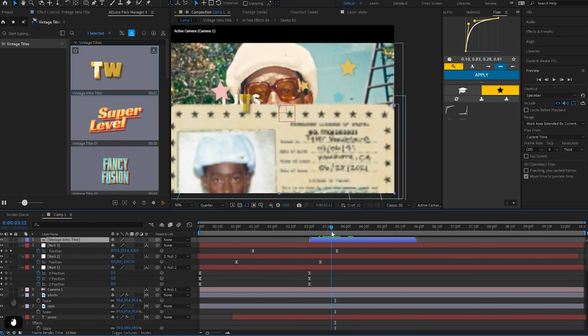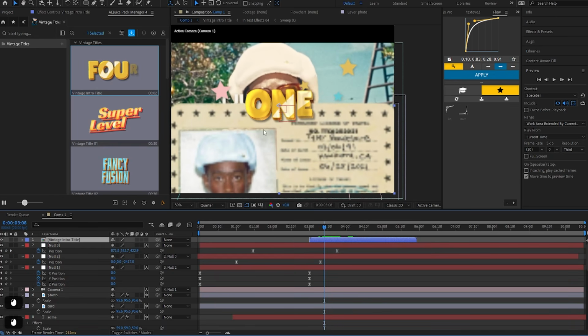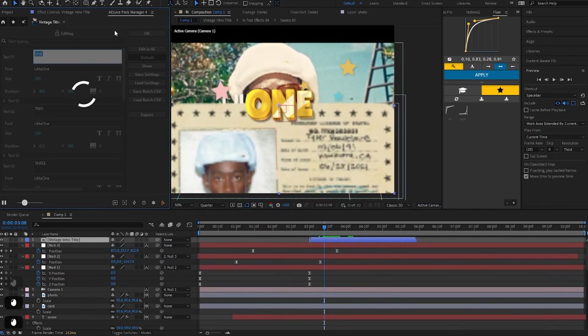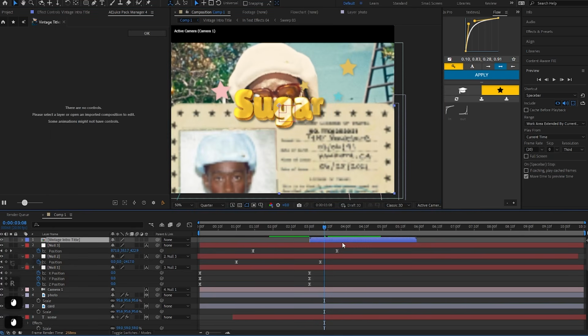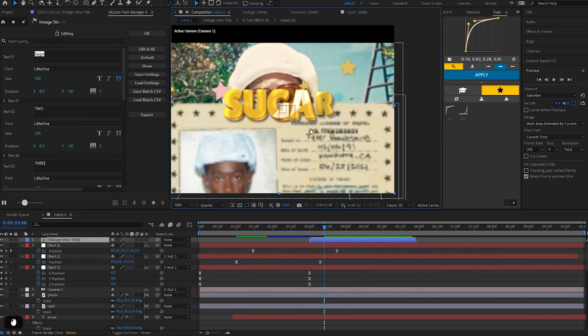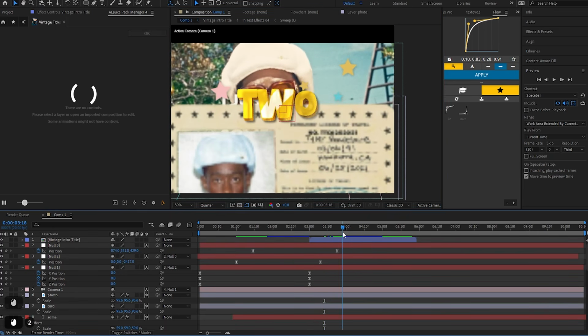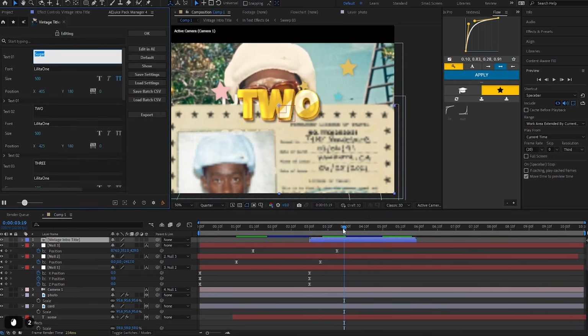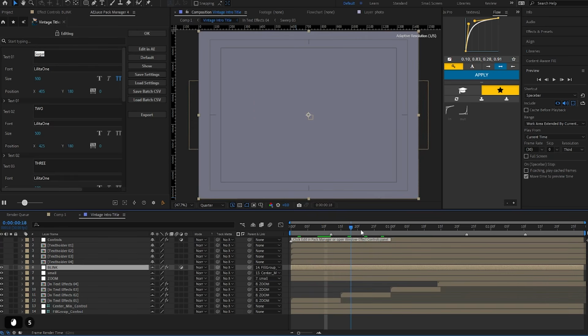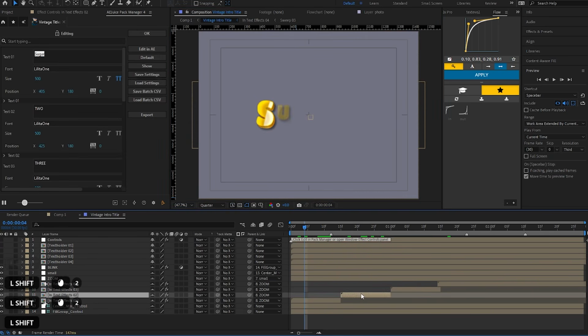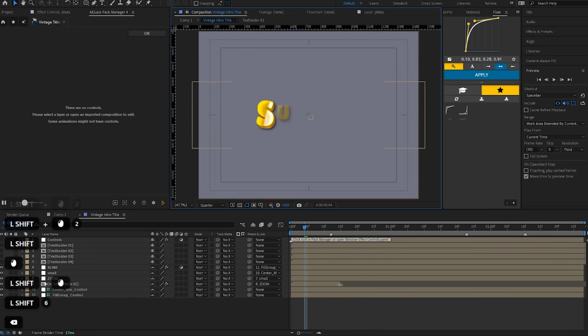Now I'm gonna customize this text. So to do that, I'm just gonna click on this layer and then click here, and now it opens a lot of options. So I'm just gonna make it sugar, right? So SUGAR, and there you go. Oh, hold on, let me just make it all caps. There you go, sugar. There are these two animations behind it, like 2 and 3, so I want to change them as well. For that, I'll just click here, edit in AE, and then it will show me all the files. Now let me just remove the unnecessary parts. So there, I removed them.